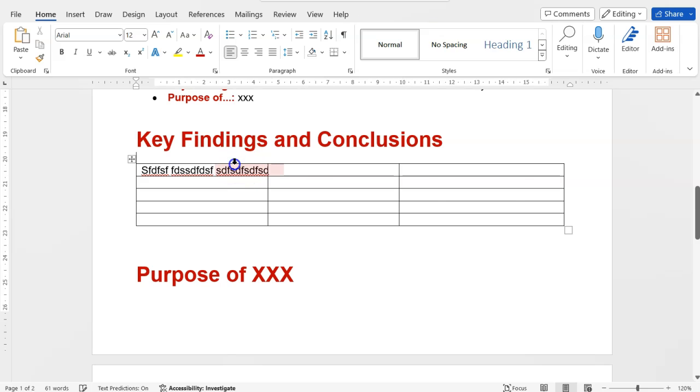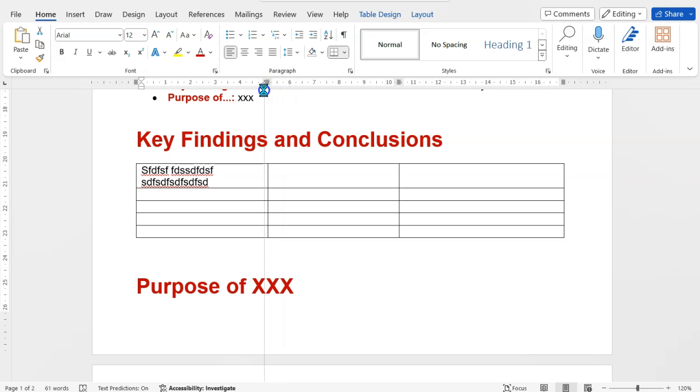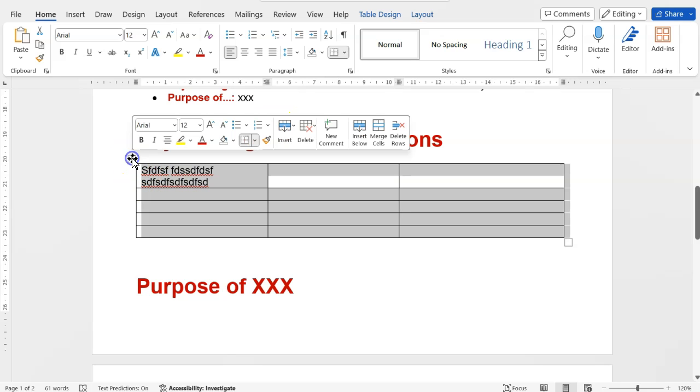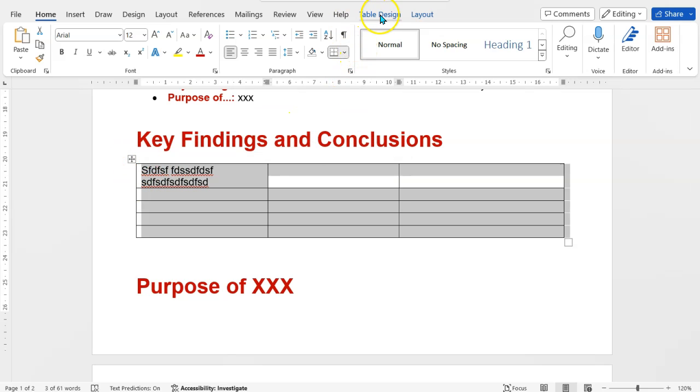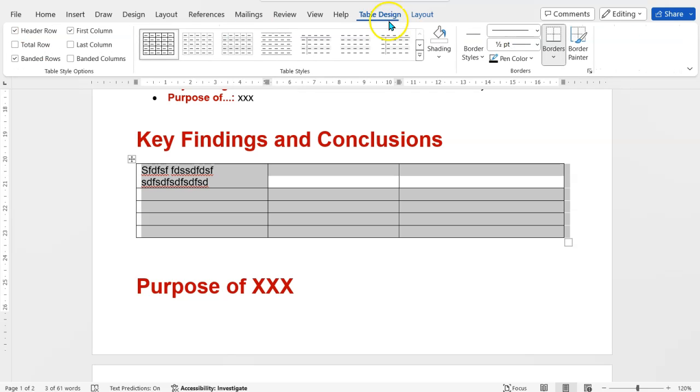So you need to go through and manually select each column, bring that margin across to bring it back in the cell. Select that column, bring it across. I know this is a bit of a longer video than I normally do, but hopefully you're finding it helpful. And then finally the last column, bring that across because I want the margin to finish within the cell. So you can use a preset format for your table when you select it all and go to table design, so you get that option now.